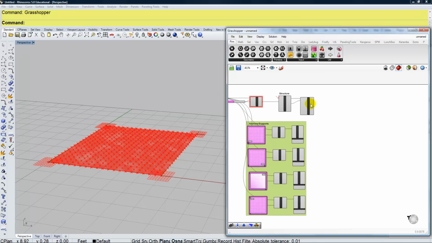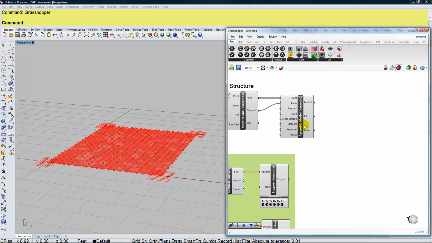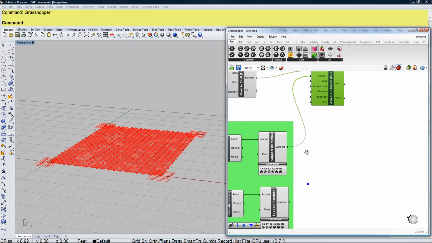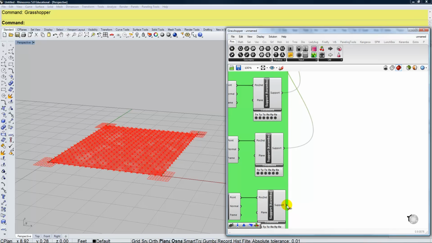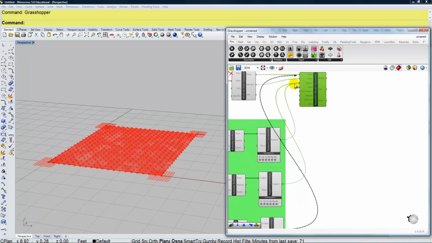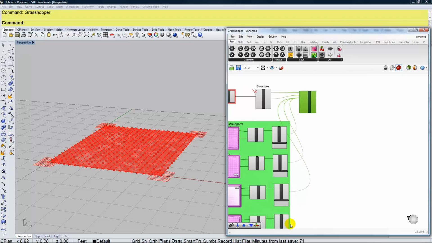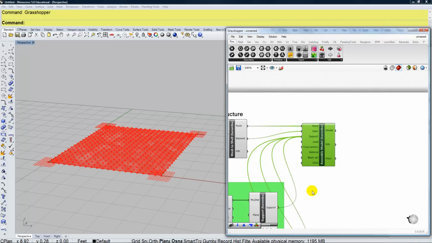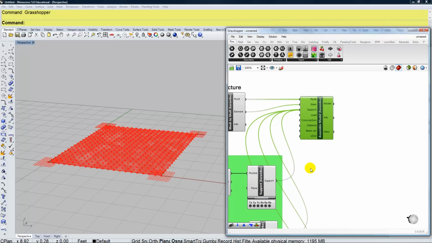Now let's take a look back at the assemble model. So now I can plug each one of those supports into the support location. So I'll do that using my shift key. Okay, so we have all of those.